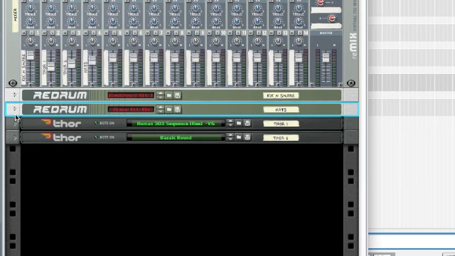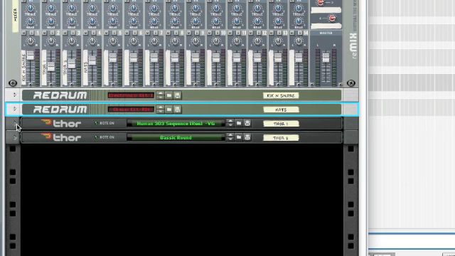And the first thing I'll say about Thor is this. Whenever I first started using Reason, it was way back in the day, and I was a big preset junkie at that stage, and I really didn't like it, because I couldn't get the sounds out of it that I wanted. Now, I'd read all of these magazines that said it was a beast, and it did this, and it did that, and it did the other. I couldn't see it at that stage because I hadn't really gotten into the whole sound design thing yet.